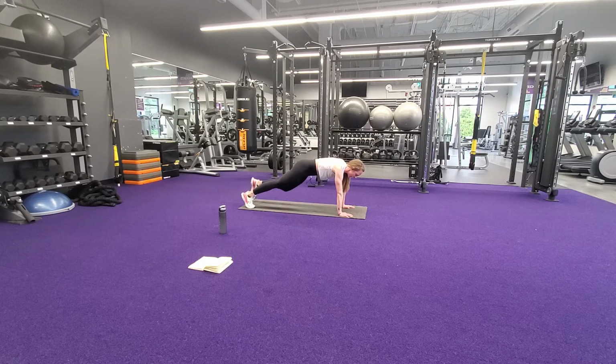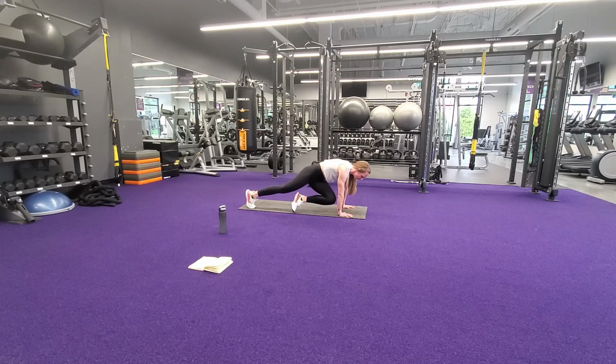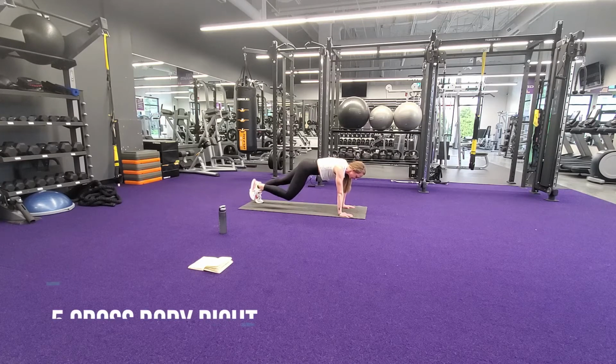Tap. 5, 4, 3, 2, 1. Tap. 5, 4, 3, 2, 1. Tap. 5, 4, 3, 2, 1. Tap. Last one. 5, 4, 3, 2, 1. Tap. Other side.